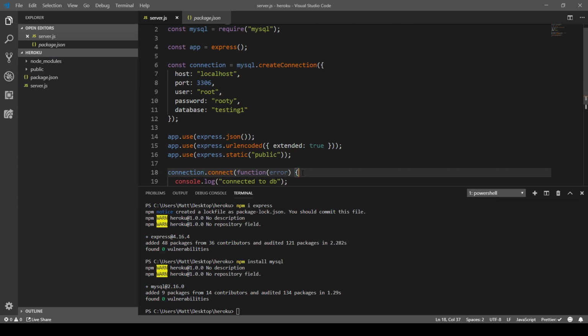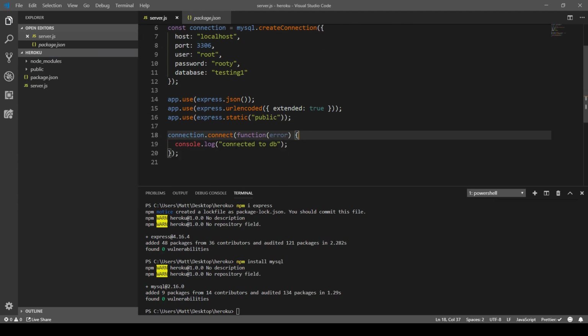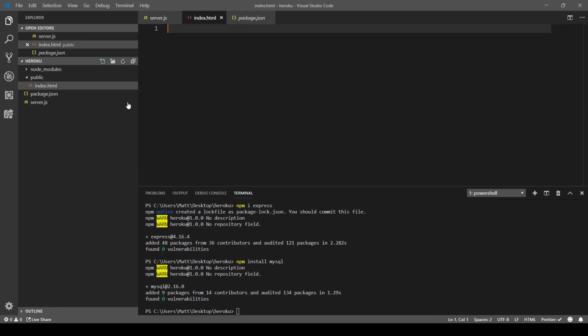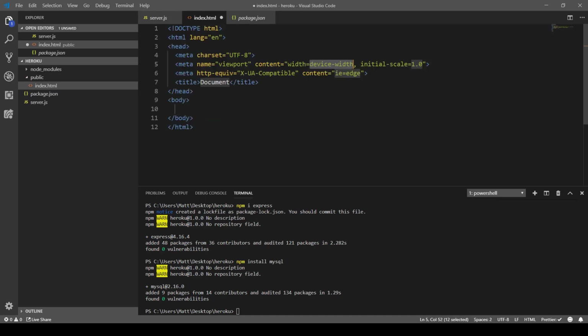Okay, and what else? Let's go ahead and add a simple HTML file in there, index.html. Okay, HTML, use the template, and do Heroku Express MySQL.